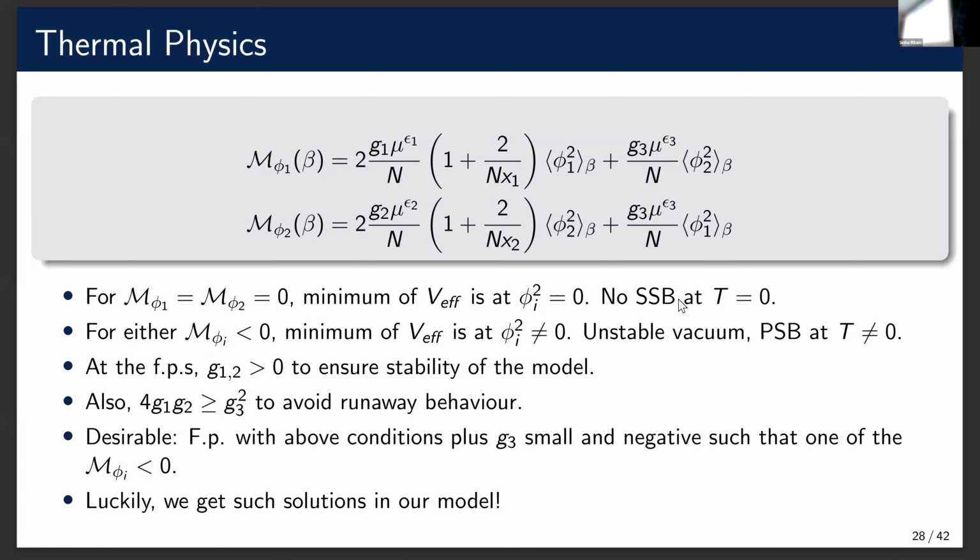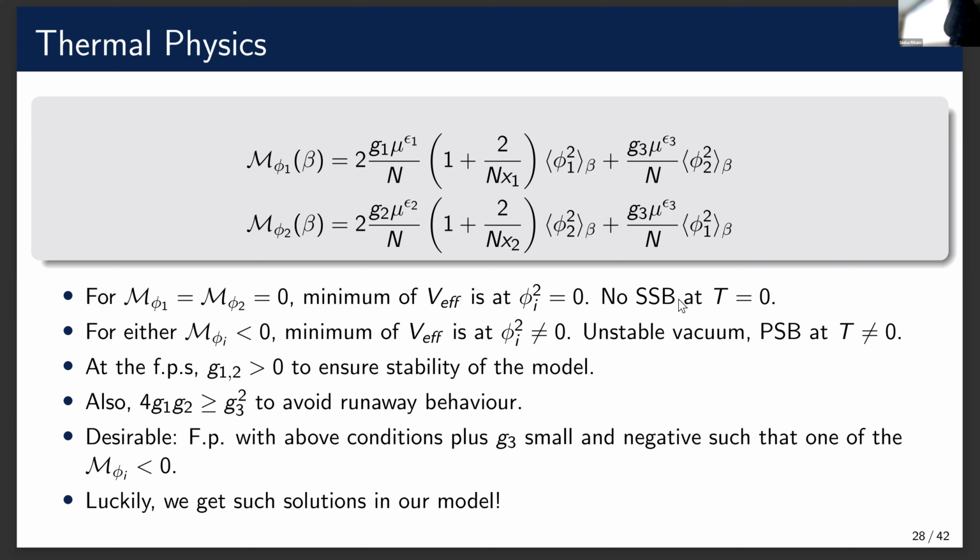So over here, you will have these quantities to be completely positive. Nothing goes negative there. So if you have all couplings at the critical point that you want to consider to be positive, so you have G1 positive, G2 positive, and G3 positive, there is no way that these masses can actually be negative. Oh, I'm calling them masses, sorry, they're the analogs of the masses. There's no way that they can be negative. And so either at zero temperature or at finite temperature, the minima of the effective potential would always lie at the values of phi's, which are 0.